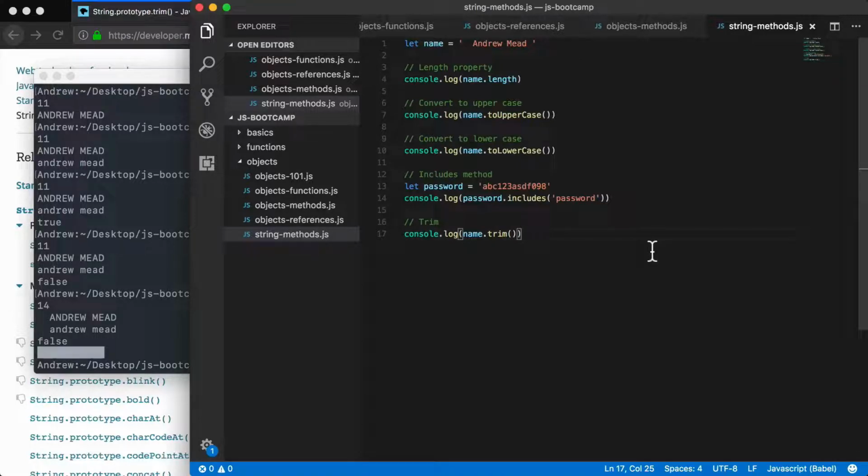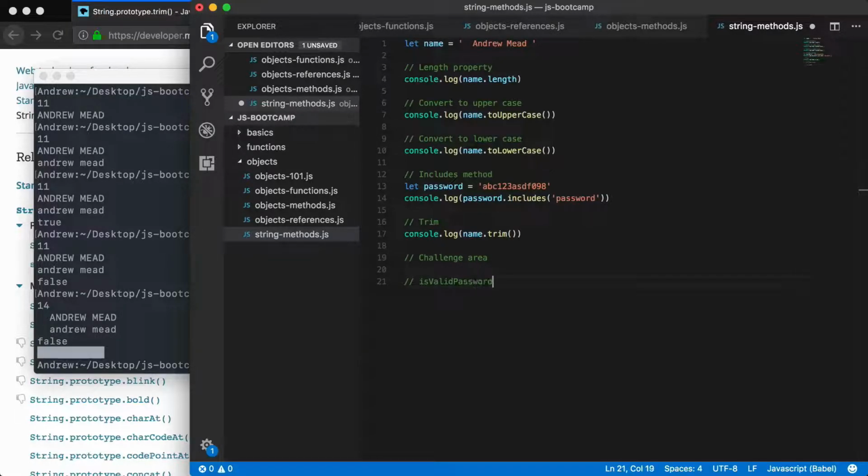Now that we've taken a quick peek at these methods, I want you to use a couple of these together to create something meaningful. It's going to be your job down below, and I'll create a little challenge area just for you. What I'd like you to create is a function called isValidPassword.